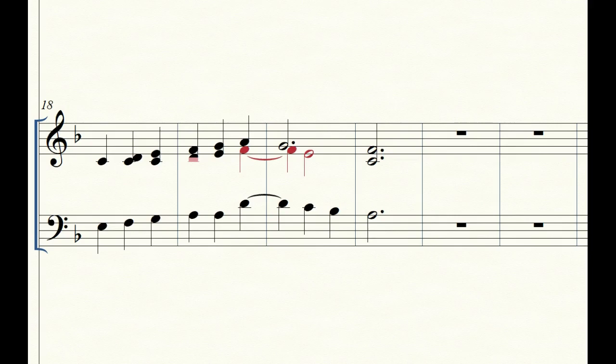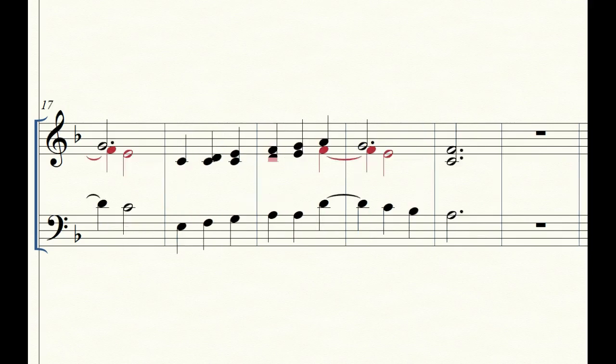Now, because we've been arranging this hymn in small chunks, there is a big skip in the baritone line I didn't even notice. Allow me to back up one measure. And there it is. So I'm going to leave in this skip of a sixth. Now notice that on beat 3 here, we are on a C major chord. And on beat 1 of the next measure, we are still on a C major chord. And I point this out because skipping from one note in a chord to another note in the same chord, it's relatively easy to hear and sing.